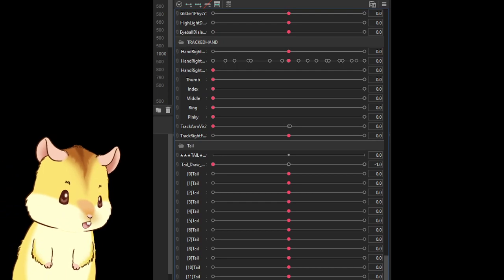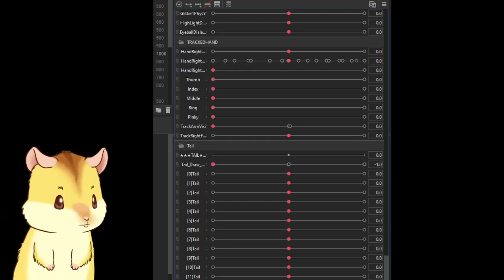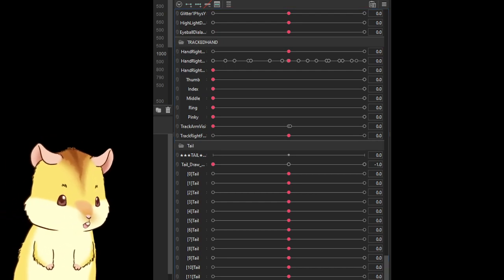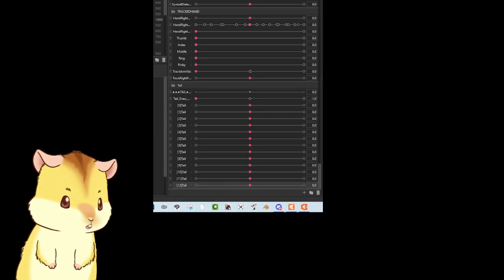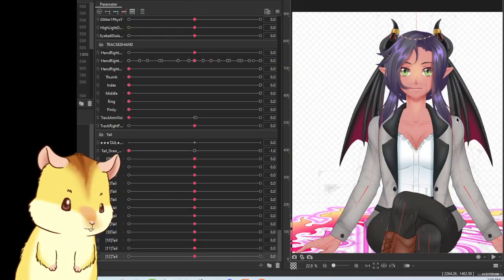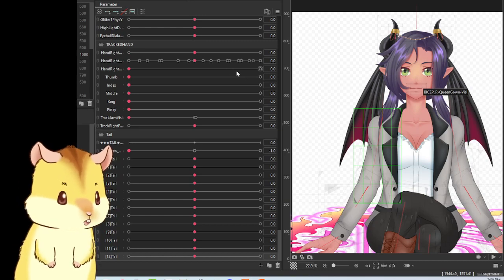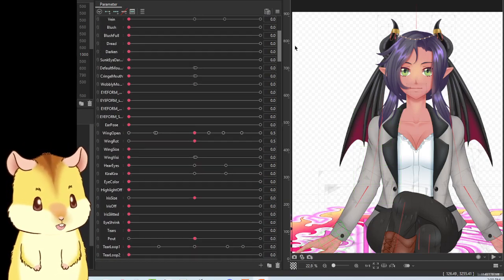So we have 216 individually rigged parameters. What is a parameter, you ask? Let me show you. Whoopsie daisy. Oh, shucks. One second. Okay, there we go. Now let me show you what a parameter is. A parameter is the rigged function that your model can do.